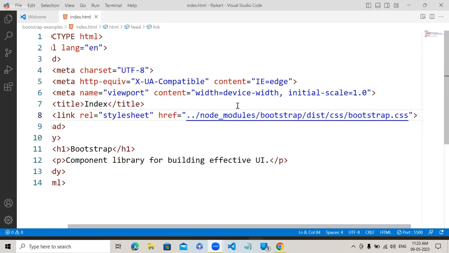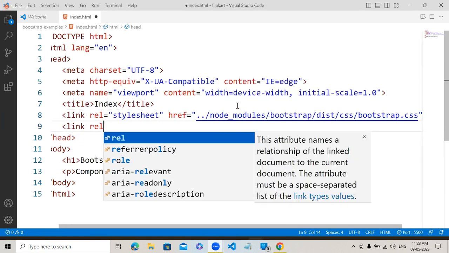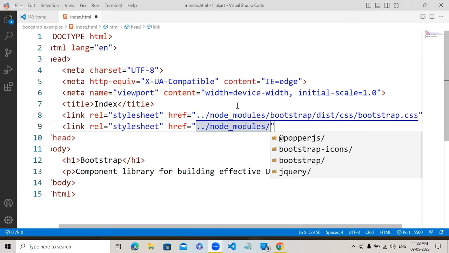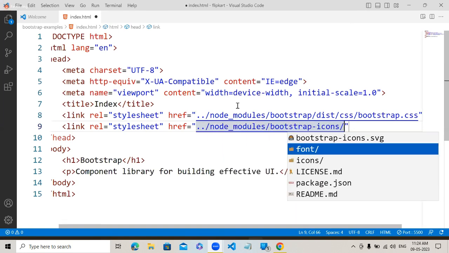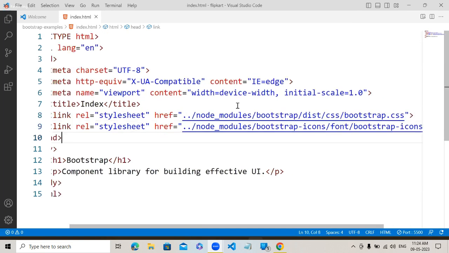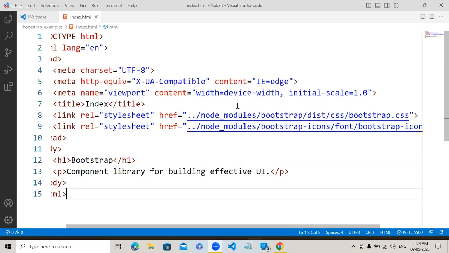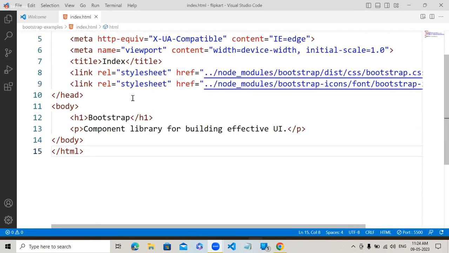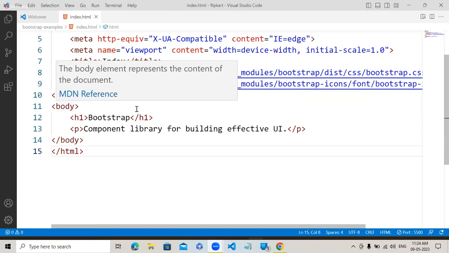Next, we have link rel stylesheet, href node_modules, bootstrap-icons, font, bootstrap-icons.css. Now, in this, we have to set up the Bootstrap icons.